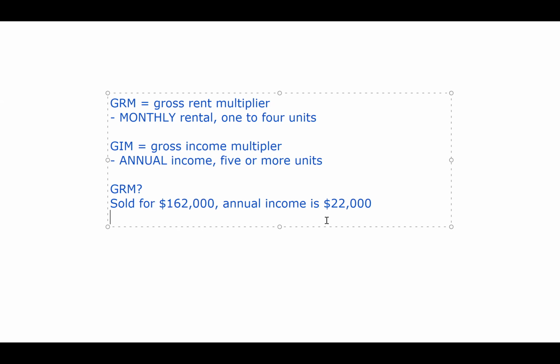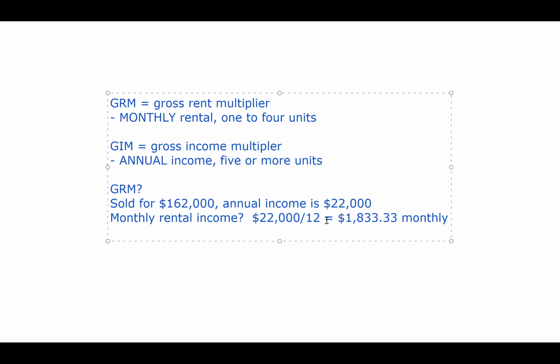All right. So what's the first step that we need to figure out? Anybody know? The monthly income. That's right, the monthly rental income. So how do we figure that out? We do 22,000 divided by 12. Divided by 12 equals what? Anybody have that? So 22,000 divided by 12 gives you $1,833.33 per month. Monthly, right?